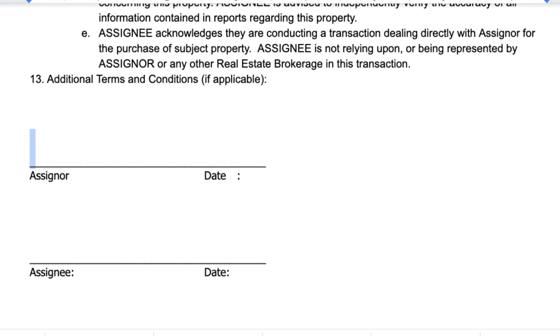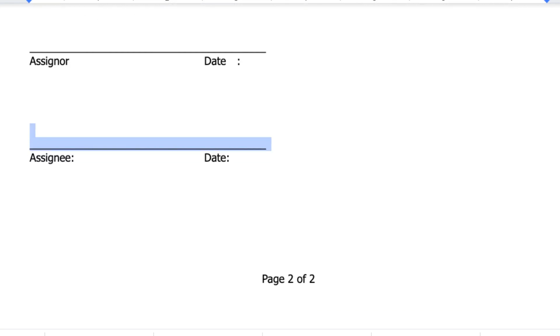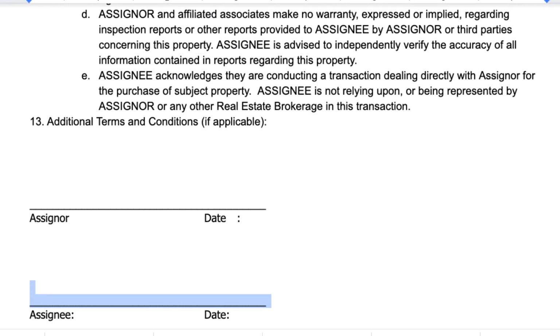So you would sign as the assignor. Your buyer will sign as the assignee. And then you will collect an earnest money deposit, or they will deposit the earnest money with the title company or attorney that's closing a deal based off of the area that you live in. And then you will go ahead and get the process started in order to get the deal closed.